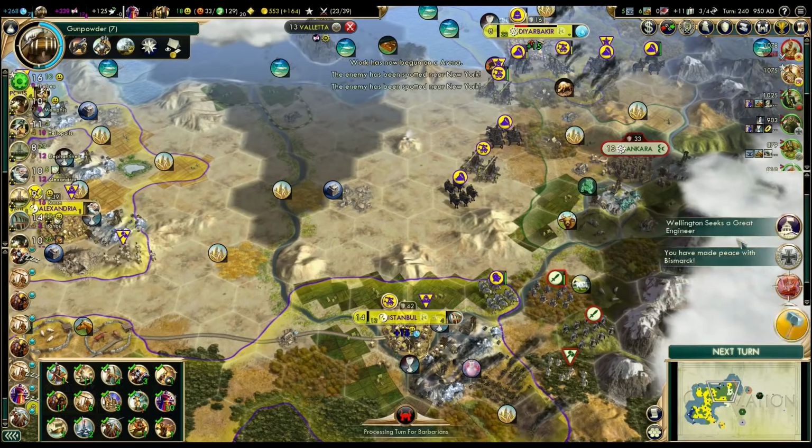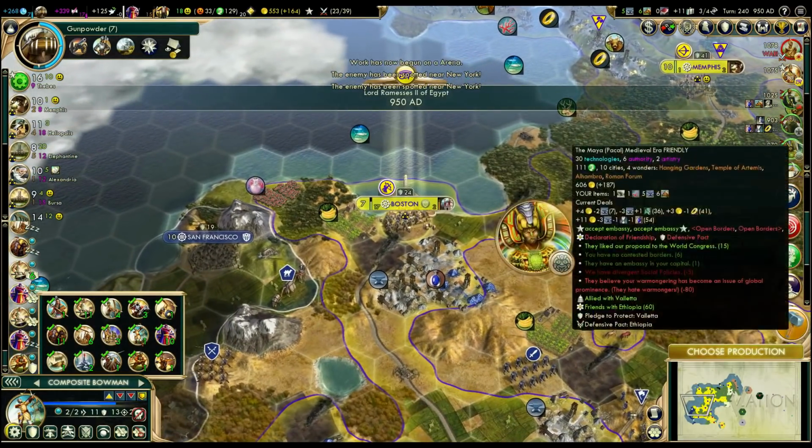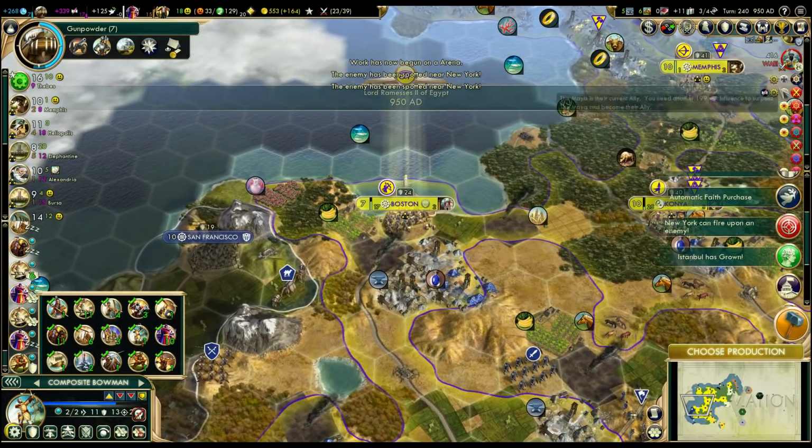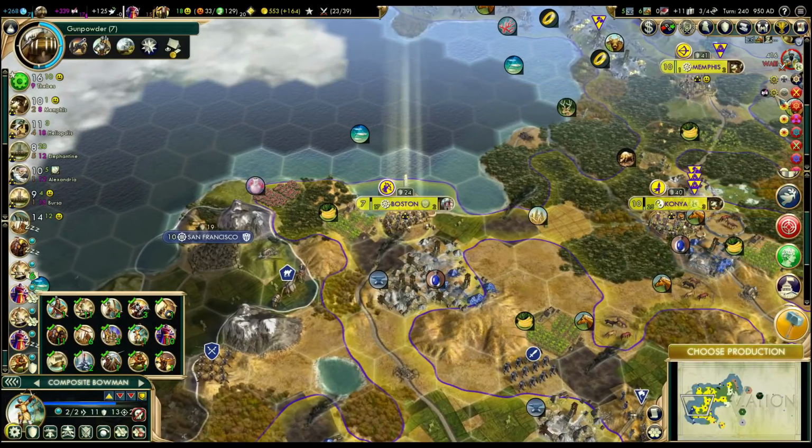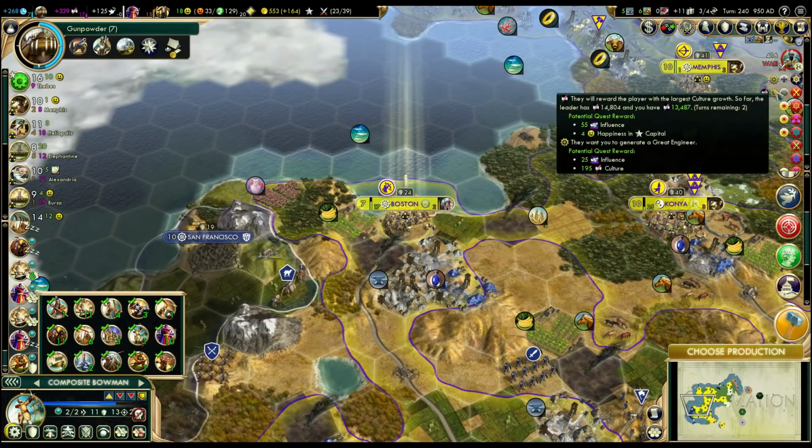And we get a quest for a great engineer. I think we have more than one quest for a great engineer. Culture influence. Yeah, the rewards are actually quite bad.